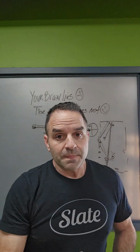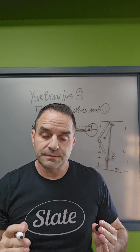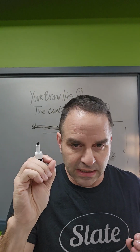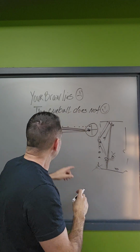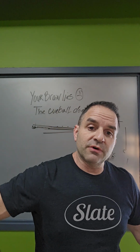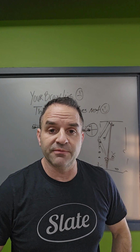Because I was hitting it high, and I was hitting it accurate. And the cue ball was telling us the truth, okay? But I'm going to get to the point of the correction. This is also how your brain lies, but we learn through the cue ball. Their brain was telling them that this was level and this was a high strike. What we did was they had to drop their hand down to get the cue to true level and then just have a little bit of an angle up, just a tiny micro adjustment up for high ball.